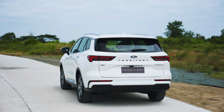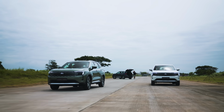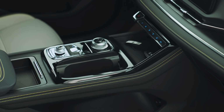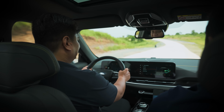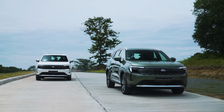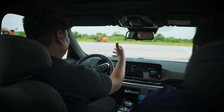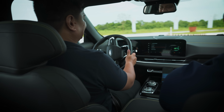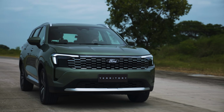All right. So we're going to drive as normally as we can. So our power goes to the front wheels via a 2-speed DHT, or direct hybrid transmission. So gone is the old 7-speed dual clutch transmission. This time, power feels very smooth. I mean, the delivery feels like a different car. So the feeling of power going out of the one engine and the one motor is just so different. I can't wait to test this out in full. But right now, what I can say is that the Ford Territory has never been this powerful.